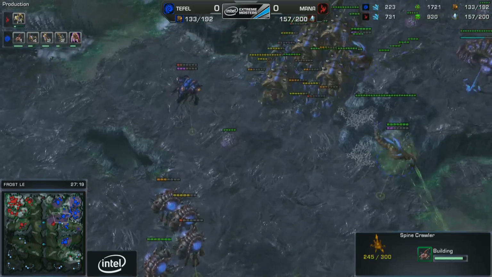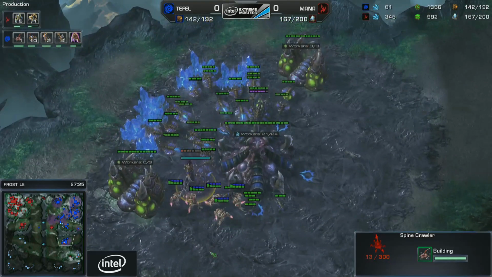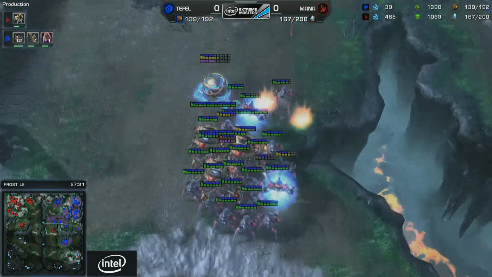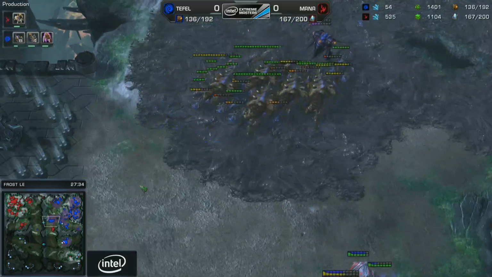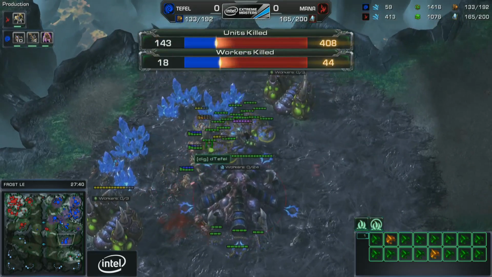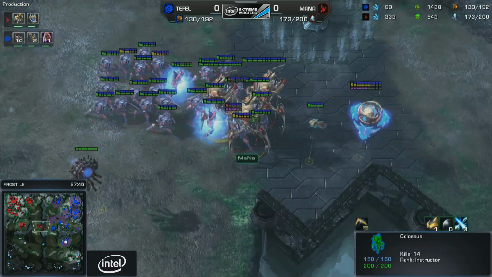That hatchery should die, to be honest. The Spine Crawler will go first, then the hatchery to follow it. And MaNa is even harassing at the north as well, with Zealots piling up there and 5 Zealots being warped in. And he's going to try to bring down that hatchery and probably be successful, considering it's only at 370 hit points. Yeah, all of MaNa's plays right now have been very focused on these later compositions.